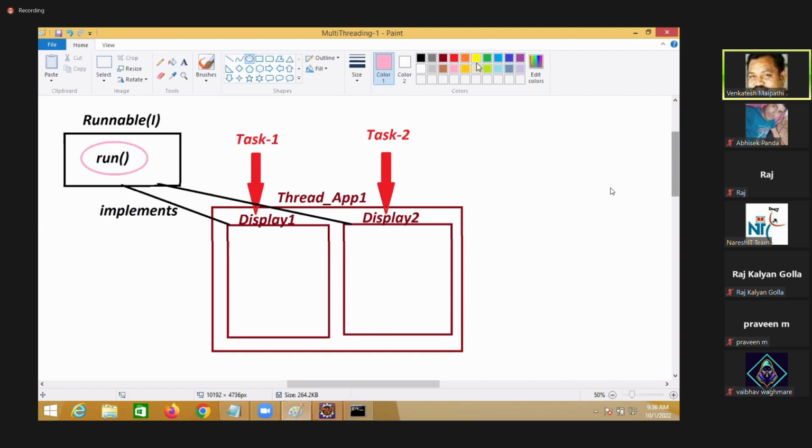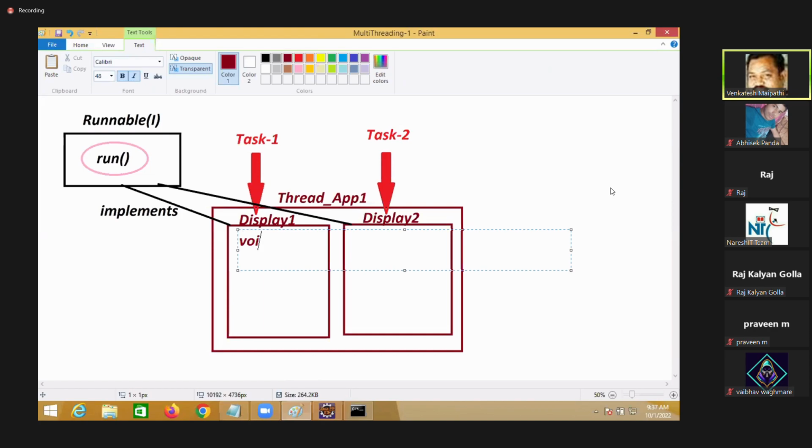So now these user-defined classes must take this run method and construct the body. Here I'll print 1 to 5.